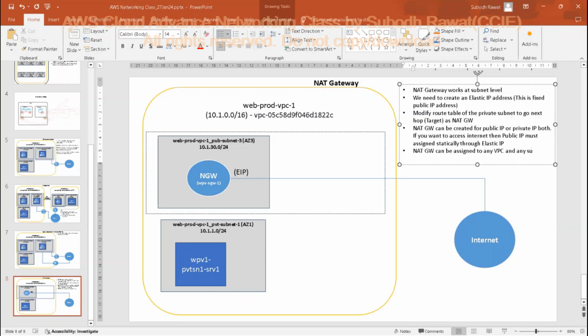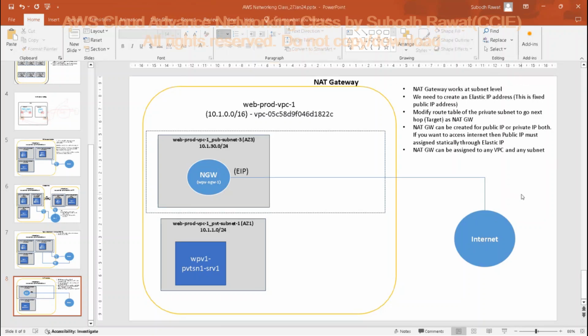So you can also assign it to a private subnet, but it is not a good practice, right? I don't think there is any practical implementation of this kind of thing in AWS in big organizations. They will not do this kind of thing. They might do it only on an exception basis, like if they are doing some testing or something.